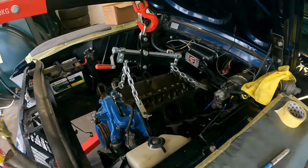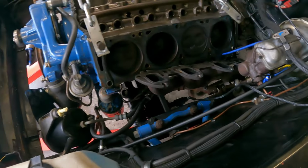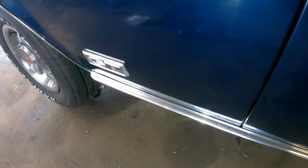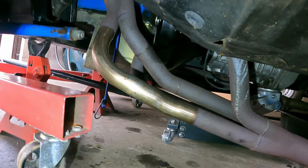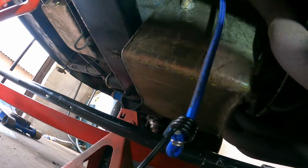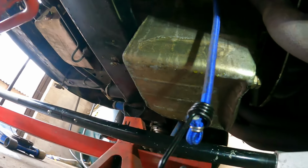A little update, we're nearly ready to come out. I thought this was going to be nice and easy just to pop it out, but all the modifications that have been done to this car are proving quite troublesome. The exhaust manifolds have been modified on the car, so it's got that new bit in there, but it's modified on the car, so you can't actually get them out now. And the same with the sump and the cross member, because they've been kind of made on the car and the cross member is not unboltable, you can't get it out.